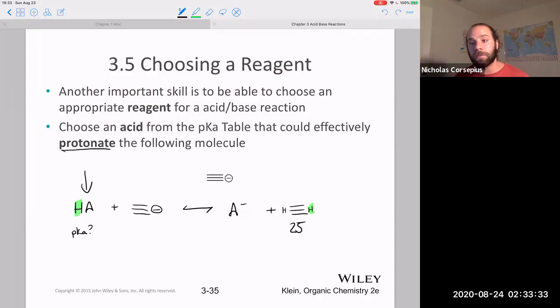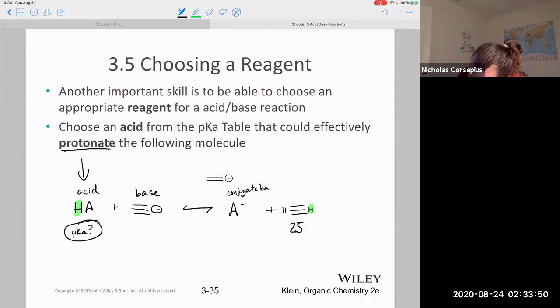So remember, in terms of your pKa's and in the forward reaction, what's the relationship between the pKa of the acid? Let me just label these here. My acid here is playing the role of the base. This is my conjugate base. And this is my conjugate acid. All right, so what's the relationship between the pKa of my acid and my conjugate acid that I'm looking for if I want this reaction to proceed in the forward direction?